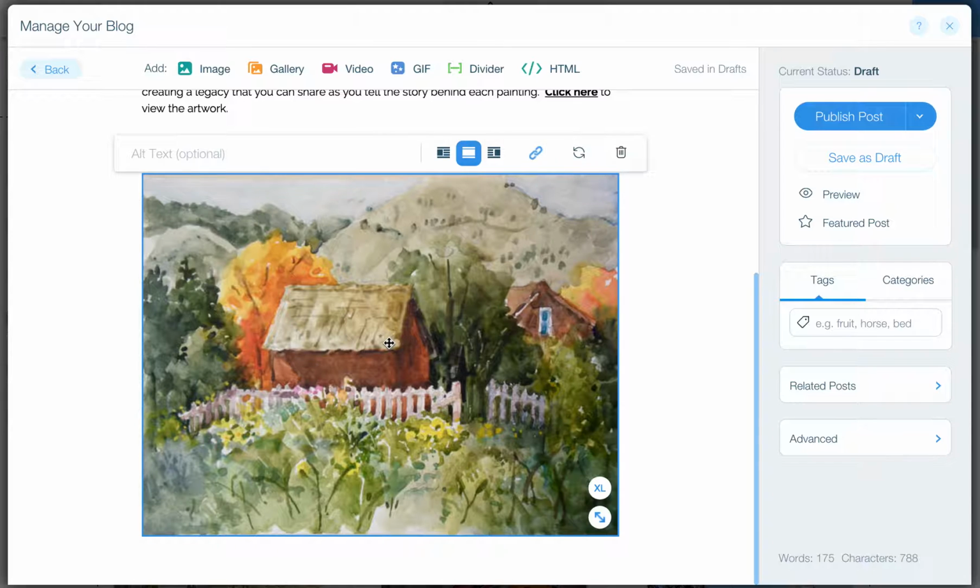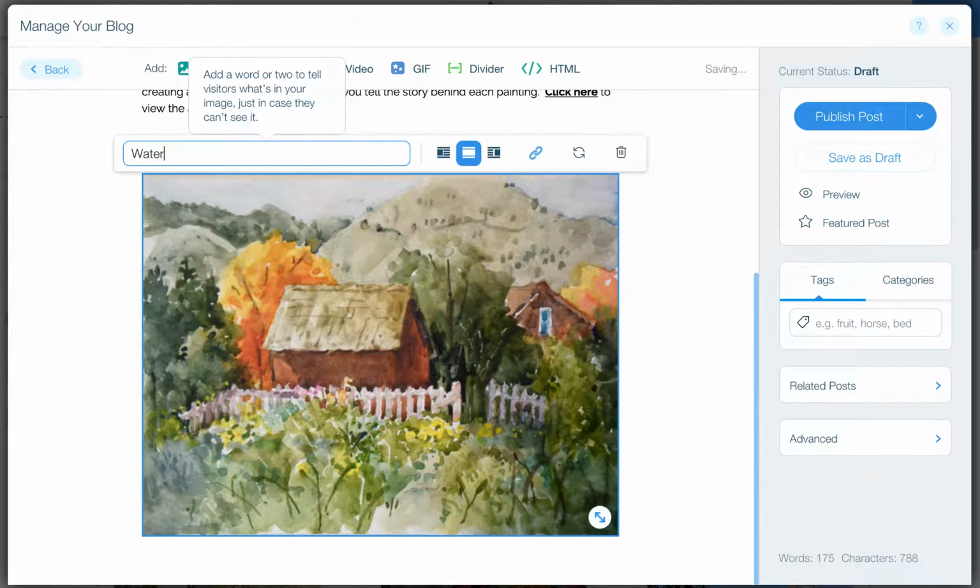You can also link images, which I think is always great. So when you click on these, there are two things you should do. One is you should add an alt text. This tells Google what this picture is. And I always think it's good to use keywords that you want to be found for. So we're going to call this watercolor paintings for sale by Dennis Pendleton.